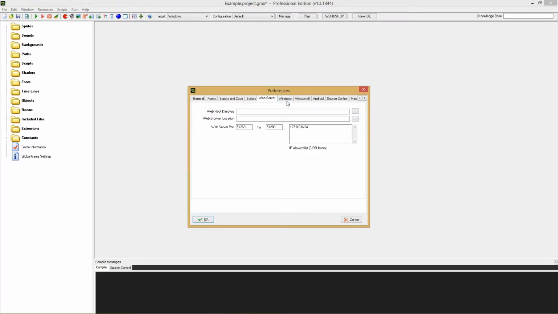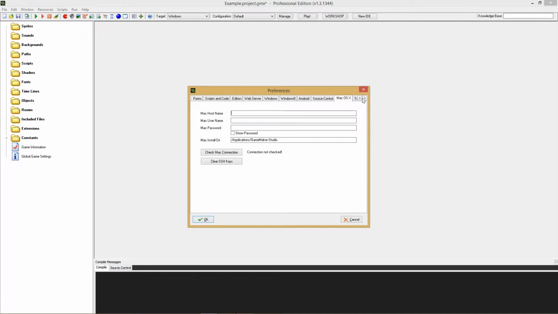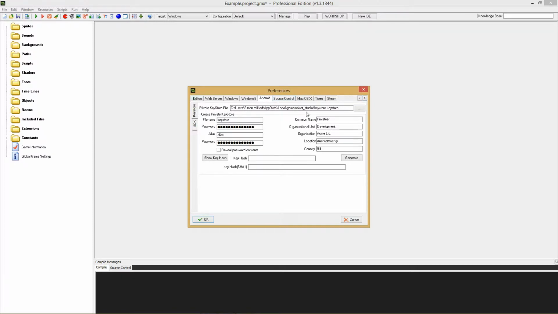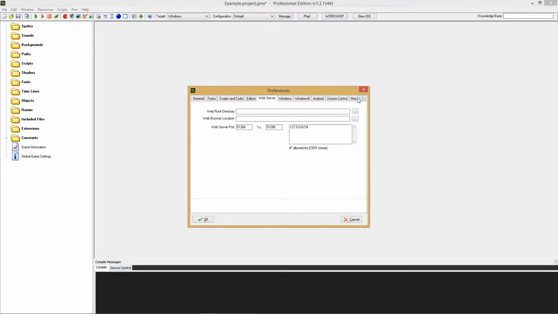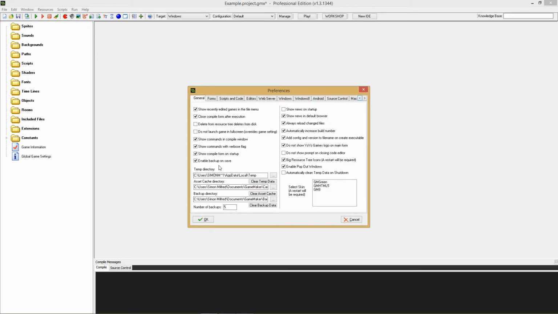from in GameMaker. And there's some web stuff here, web server and Android, and there's a lot of setups. I will not go over all of them, but that depends on what you are creating. For example, here you can fill this out if you need to make Android applications. It will check if you have the Android SDK, NDK, and Java JDK installed. But that's a longer story. This is just, you can change how things look in the preferences and how they act, and that's a nice customizability. So that's cool.